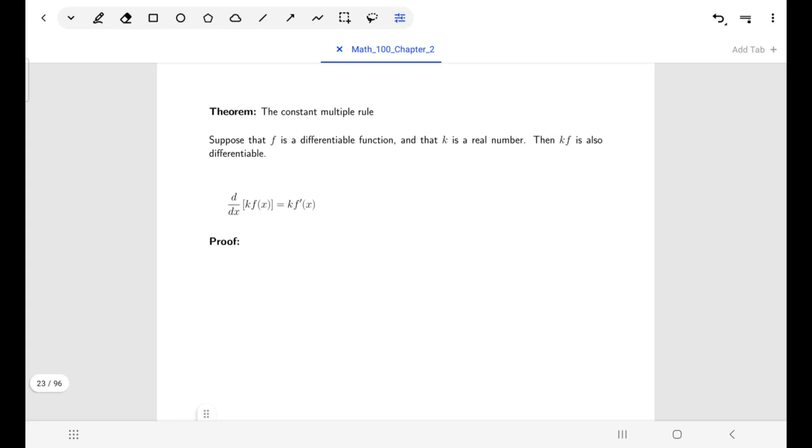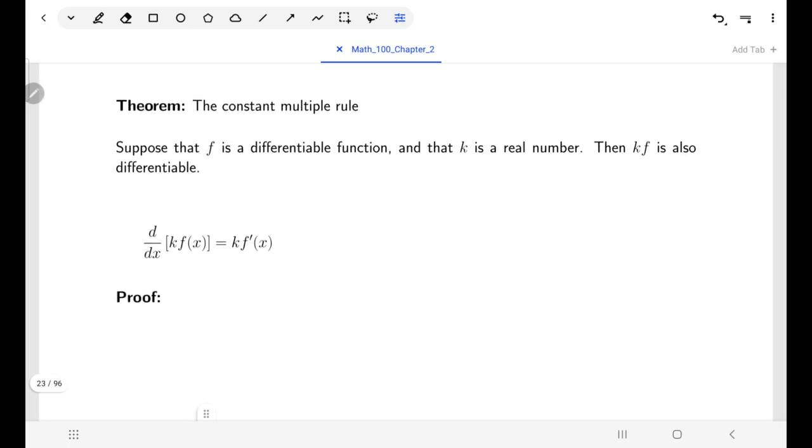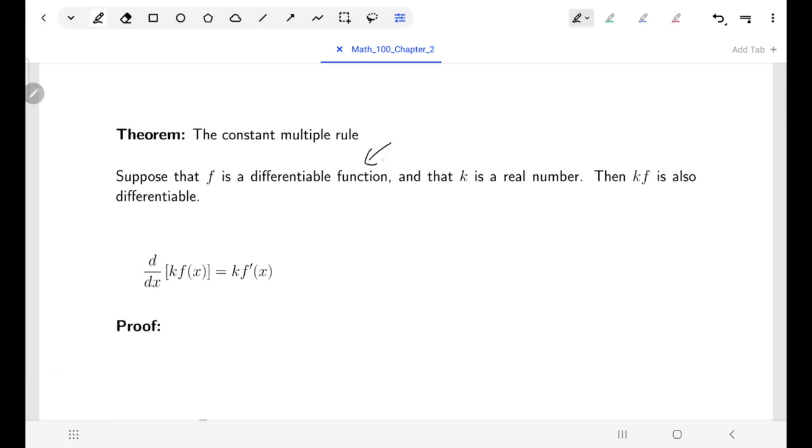We've also got a constant multiple rule, which is if we have a function that's differentiable and we've got some constant multiple of that function, some real number. So here I've got f is some differentiable function. In other words, that's telling me that f prime exists, and I know what f prime would be. F prime is the limit of our difference quotient. So provided that f prime exists, and provided that k is some real number, if I'm looking at a function k times f, then that should also be differentiable. And to find the derivative, it's just k times the derivative of f.